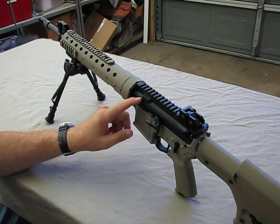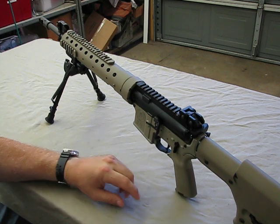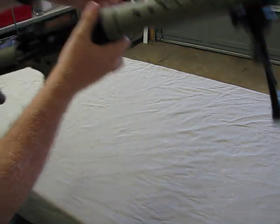The fit between the Bravo Company upper and the JD Machine lower, I could not be any happier with. The fit is absolutely perfect. There is like zero play in this. Look on this side here.